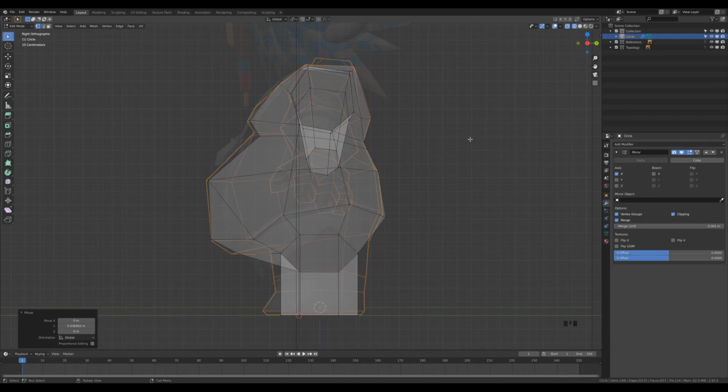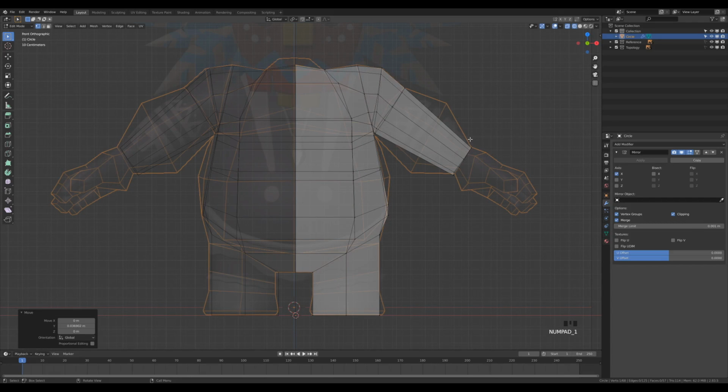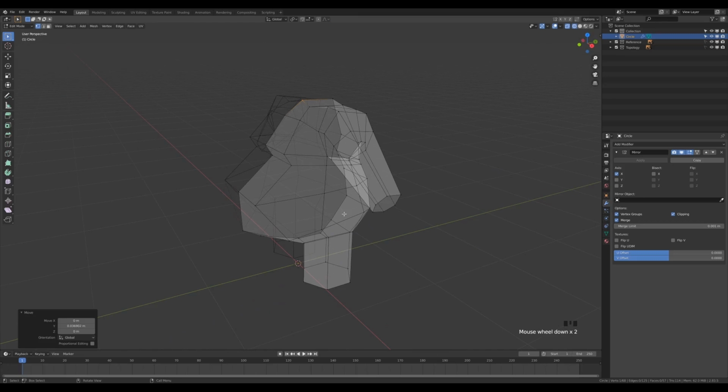And as you can see, it was nothing too crazy so far. You just have to be a little bit careful to see where you're extruding stuff and where you're putting your loops and where you're connecting things. But so far, this is fairly simple topology, and we've just added 2 more loops to the belly section here, so we can create a more complex shape, and we'll now do the same thing for the arms and legs.